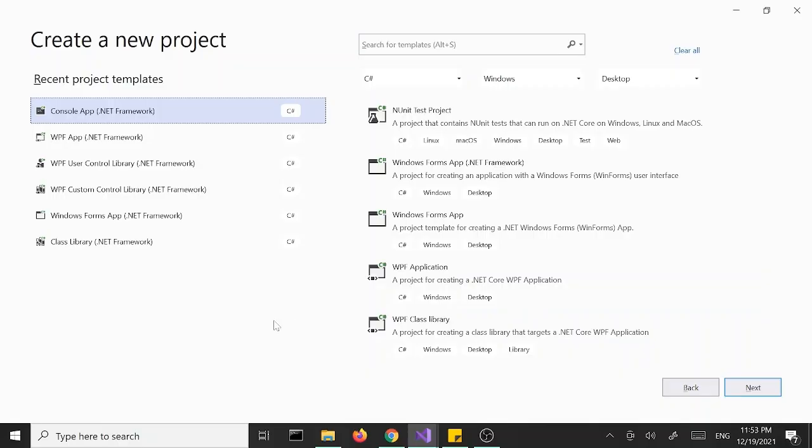This is going to be a console application. You can apply the same logic to WinForms and WPF, but maybe as we go along, I'll convert to WPF. But having said that, I'm going to select console app, .NET Framework, and click Next.